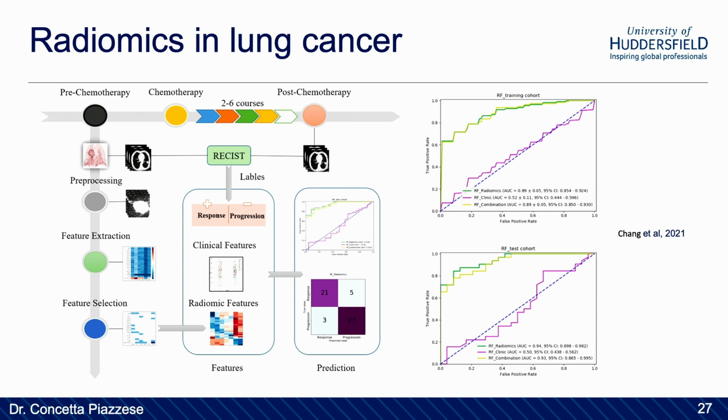So again, imagine how powerful this is, because of course, if an oncologist knows that the patient is not responding to chemotherapy, instead of giving chemotherapy and wasting time, he might give something else. He might try something else, because remember that in oncology, we don't have time. We don't want to waste time, because time is important. And if we know this information in advance, it can really change how we treat our patients.